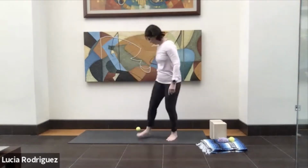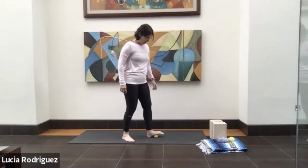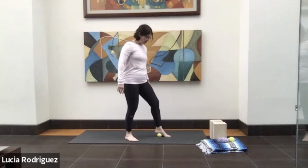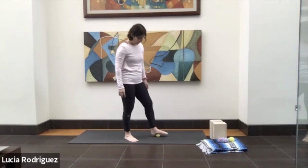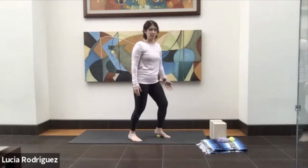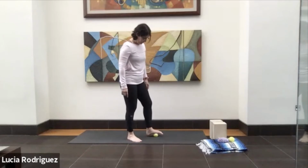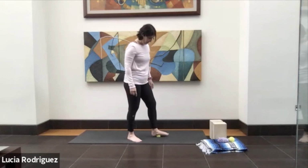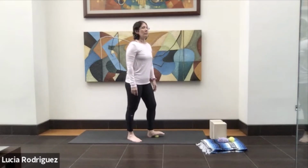Okay, let's go to the other foot. First of all, we're just going to explore around everywhere in the foot, in the arch, in the outer part, under the heel, in the center. Making a little pressure, as much pressure as makes you feel good, comfortable. I have more tender spots here than in the other foot. Stay in one place if you need to. Remember always to breathe.